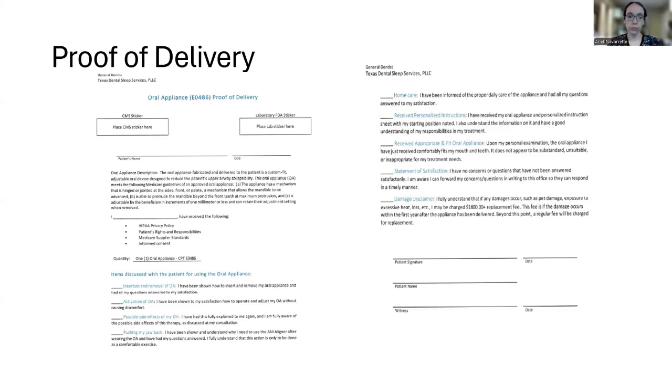So yes, make sure you do have that sticker. Most labs, I do know Airway Management, provide that sticker to show that it's an FDA approved item. So that's something between you and the lab. Airway Management always provides that, but we do have to provide our own CMS sticker. If you're using Dynaflex or NDX Keller, they should be providing that also. If they don't, just get on the phone and talk to them about it. They should be providing that for you. I think that's about got it covered. Thank you.